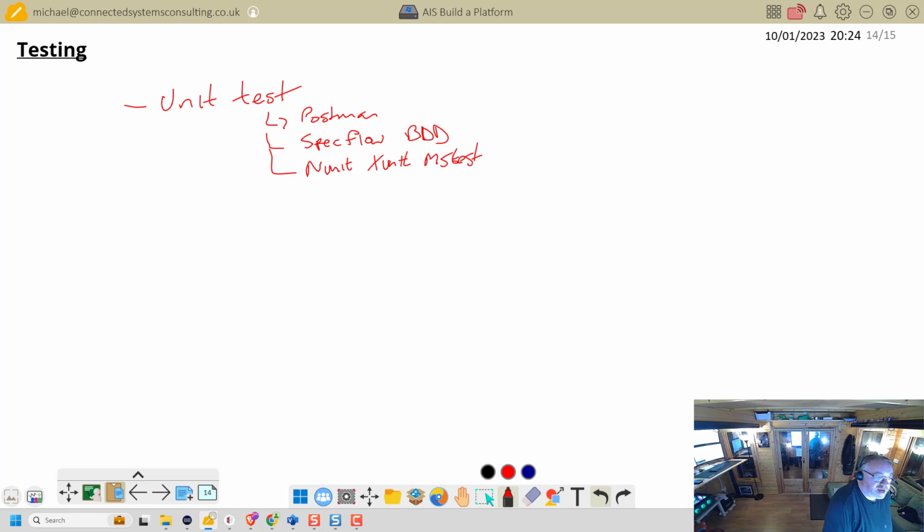So at this point, you've got the question of, right, what am I going to do? The first thing most companies are going to be doing is manual testing. This is where you're going to do something in CRM. It's going to trigger an integration, and that's going to do something in SAP.